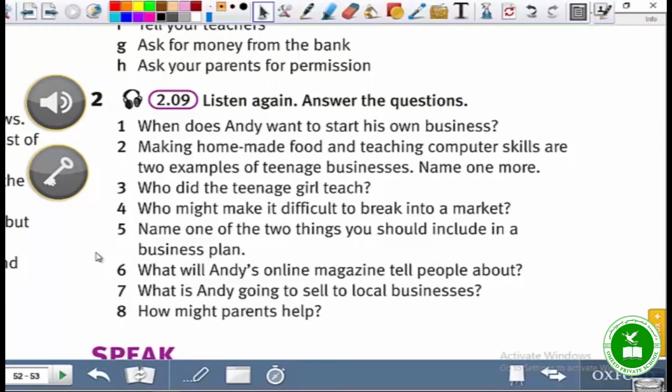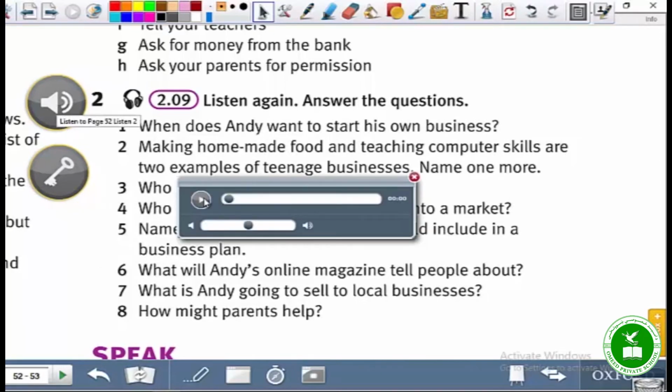So listen to it again. Please prepare your paper or pen in order to write the answers in here. Okay? You can write answers in your book or in another place in your notebook, no problem, on a paper. So please, you should have your pens, okay? Please make ready your pen. So, good preparation for this part. Listen again. I will do number 1 as an example. Then the rest of them will be your homework and you will do it while listening to it, okay? So, let's listen to it.